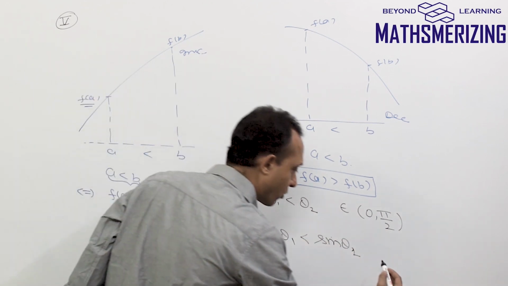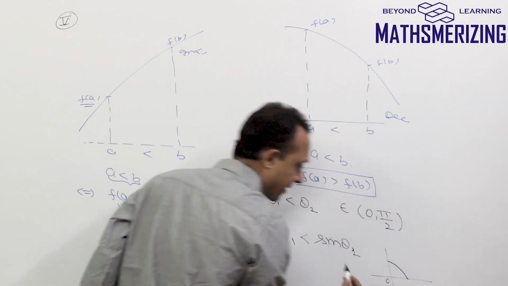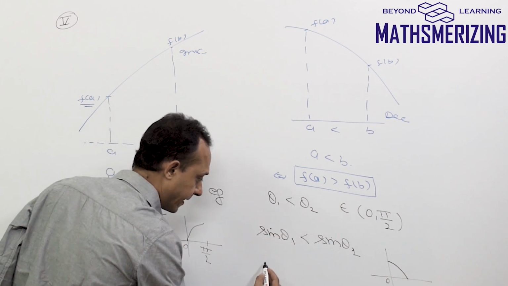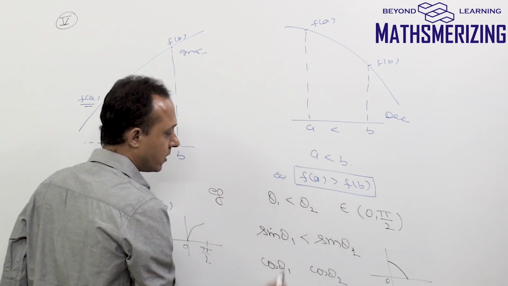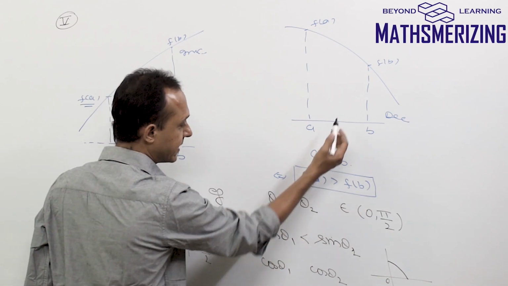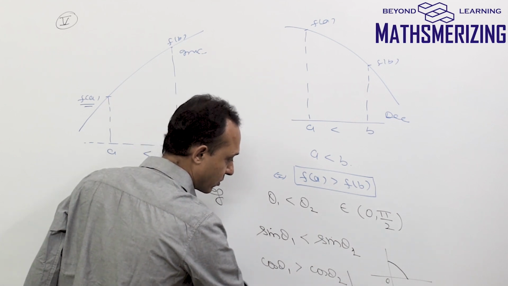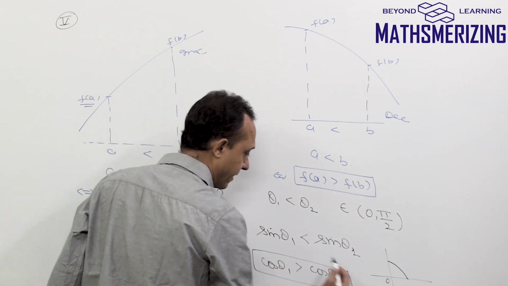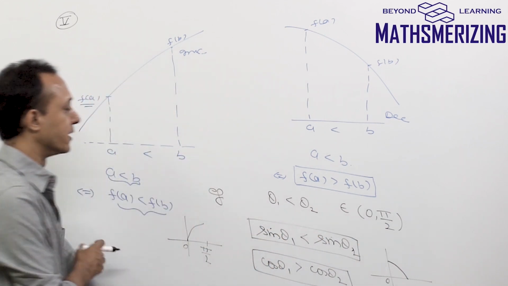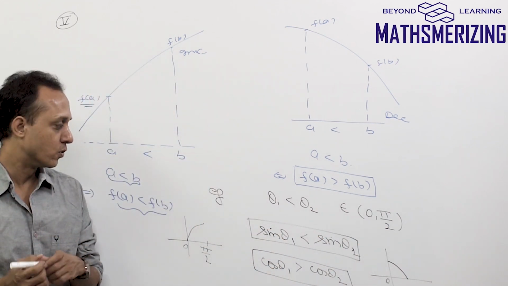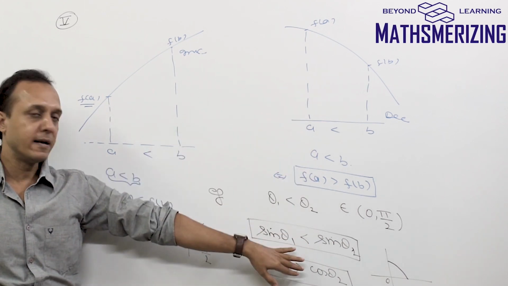But when I look at the graph of cos, from 0 to pi by 2, that's the graph of cos, right? Now cos x is a decreasing function. So if I write cos theta 1 and cos theta 2, now because it's a decreasing function, sign is going to change. So here it's a less than sign, now here it will be greater than sign. So cos theta 1 will actually be greater than cos theta 2. So that is the fundamental which we use in case of increasing and decreasing functions. If function increases, sign doesn't change. If function decreases, sign reverses.